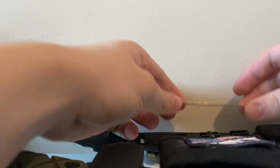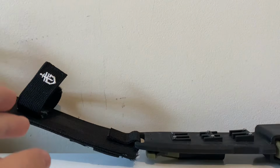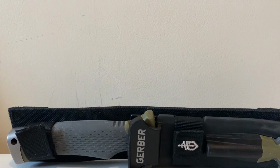You take the knife on top and you remove it, and there's a signal mirror at the bottom. But I put that in a different survival kit because this is my go-to survival knife now. But for a while, this was the only survival Rambo knife I had. So we're gonna take it outside and you'll get a closer look at the knife and some of the other contents it came with. So see you guys in a minute.